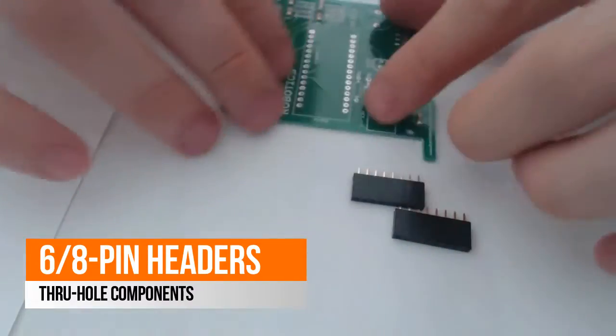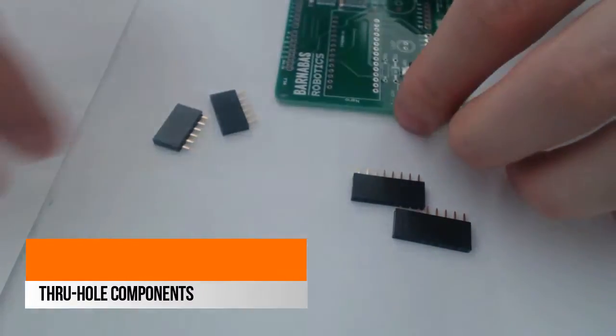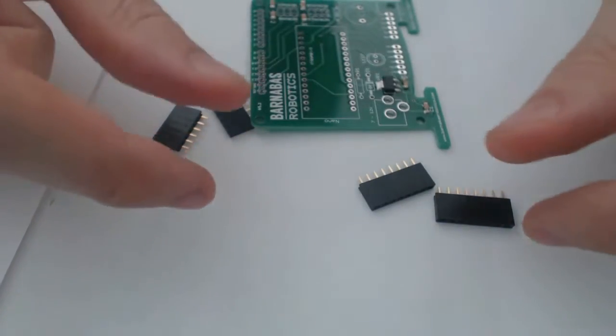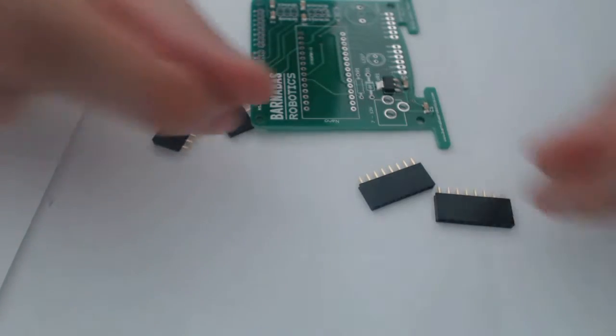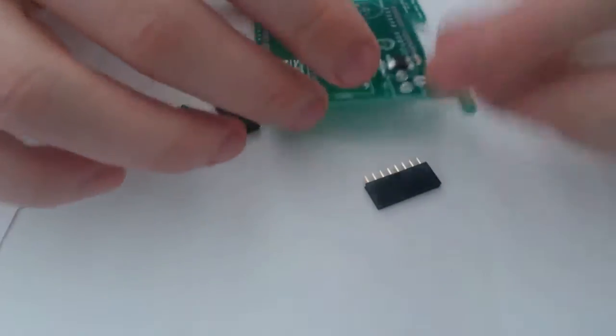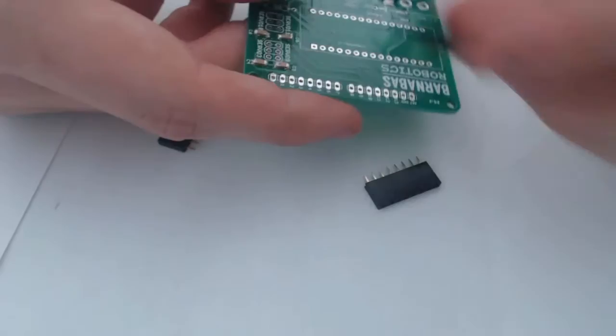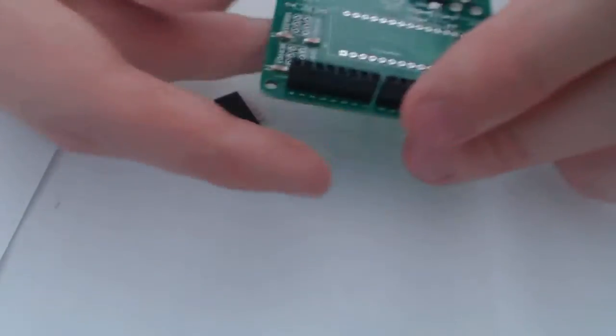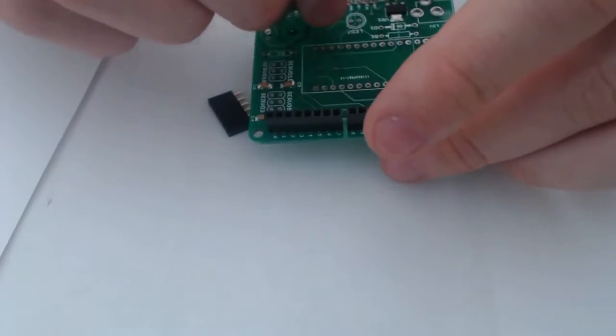So I've got the 6-pin and 8-pin headers here. I handle these a little differently than other people do as well. If you have one of those devices that has the little clamps and lets you hold things in place while you solder, that might be helpful about now. I typically don't use those. I don't like them very much. So what I like to do is I will put all these headers in.